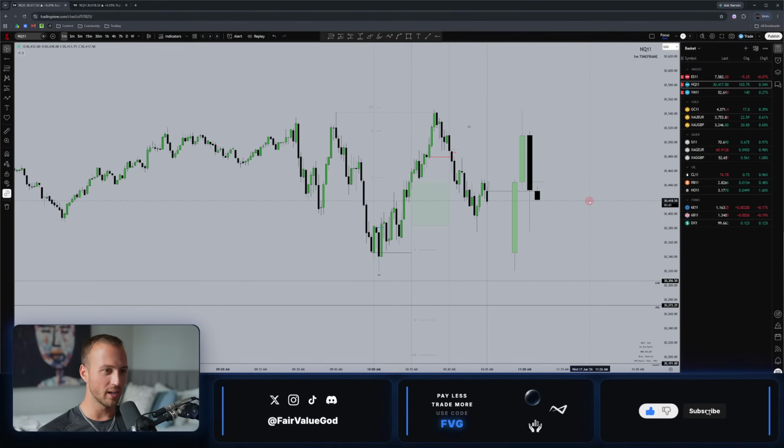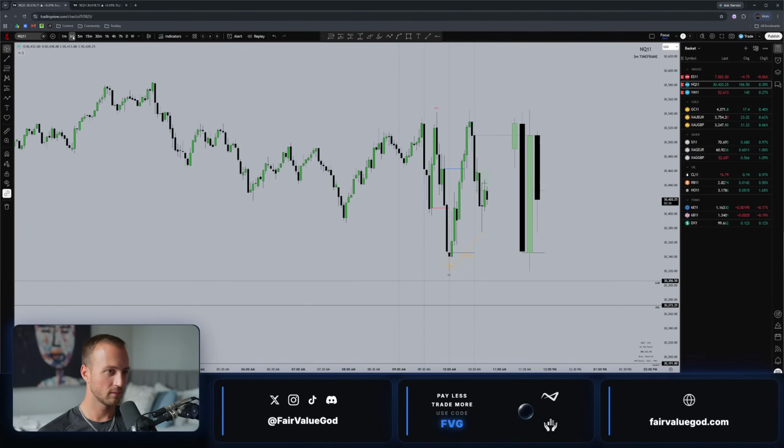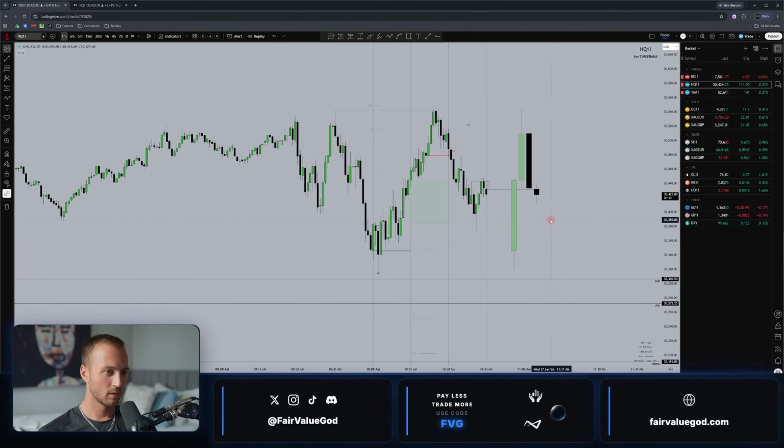All right, we got the closure there. Candle 3 closure. Swept this high. Let's make sure our stop isn't going to be at like a POI or anything. Nope. You need a closure below here for something like this.